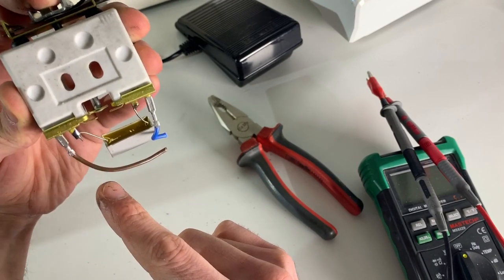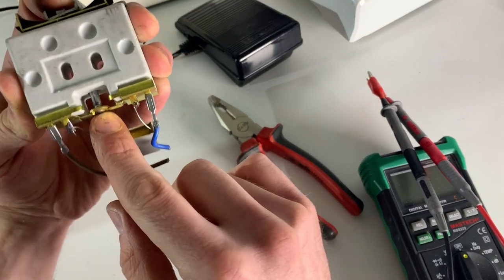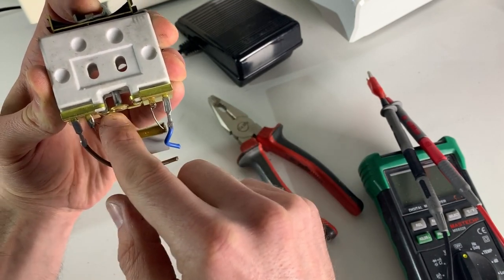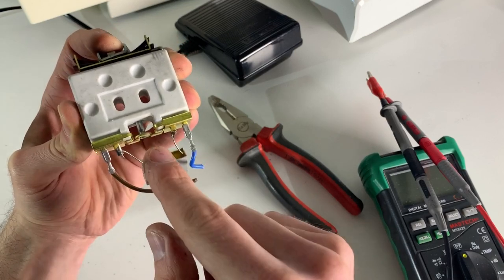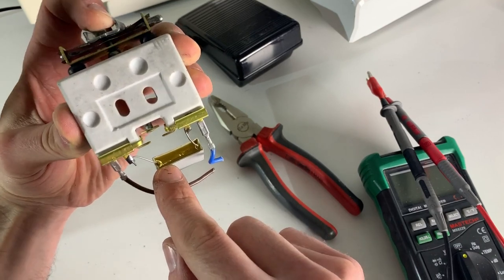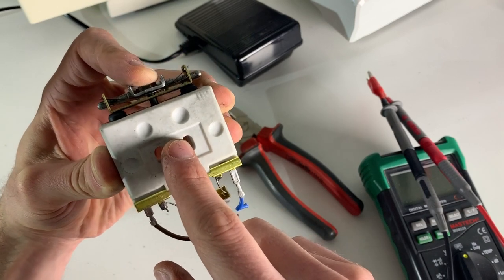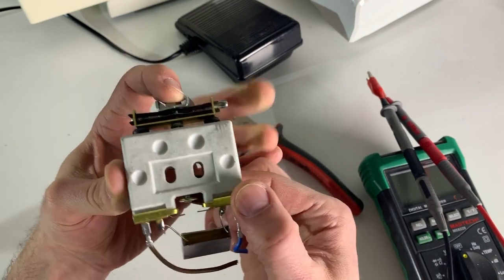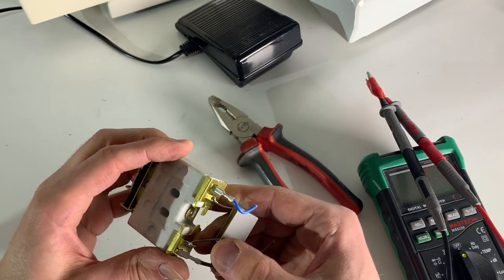And then you press and the resistance is lowered and lowered. If you fully press, the top will connect and there won't be any resistance because the current will flow through and the machine gets full power. And once you lift it, it disengages. So the resistor will do its resistance thing, and then it shuts off completely. That's my guess.